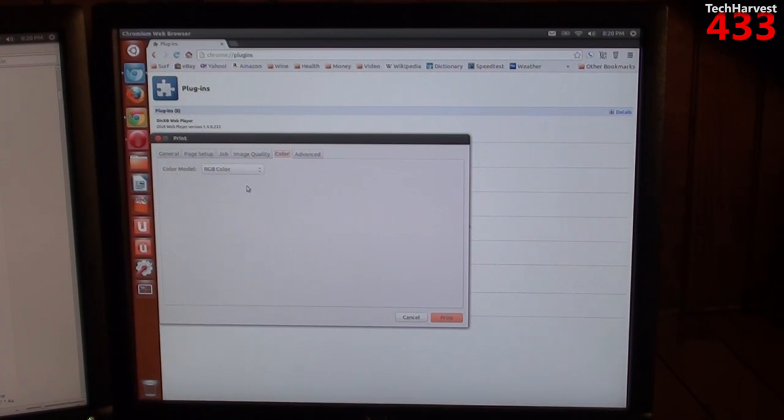The color ink would be used for obviously the colors, and the black ink would be used for the black. But if I choose one of these last two selections down here, which is CMYK or KCMY, it would only use the color ink, and the color ink would obviously be used for the color, and it would also be used to make the black ink.